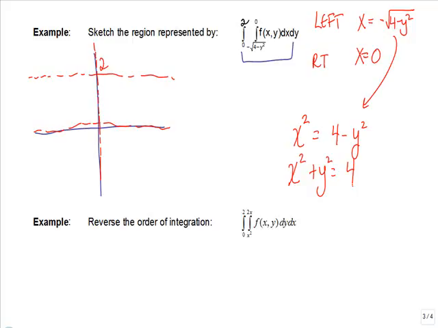So if I looked at the whole circle, I'd actually be looking at a graph that looked something like this. But I have to be trapped between y equals 0 and y equals 2, so that now limits me to the top half. But I also know the right side has to be x equals 0, and that this is actually the left side. So I'm looking at the quadrant 2 portion of that. So this is my region right there.